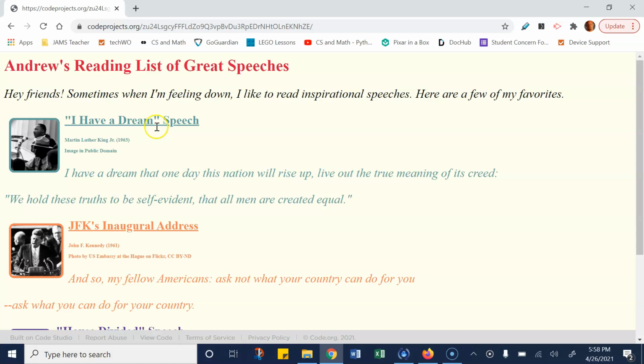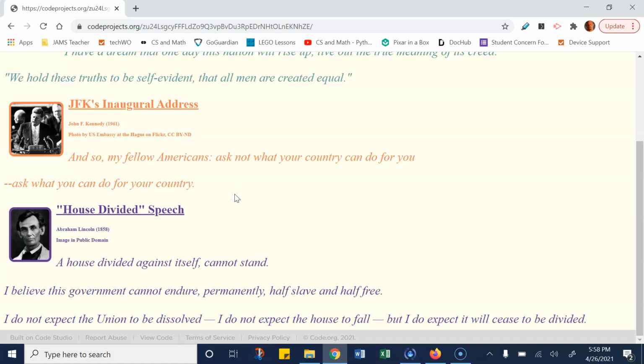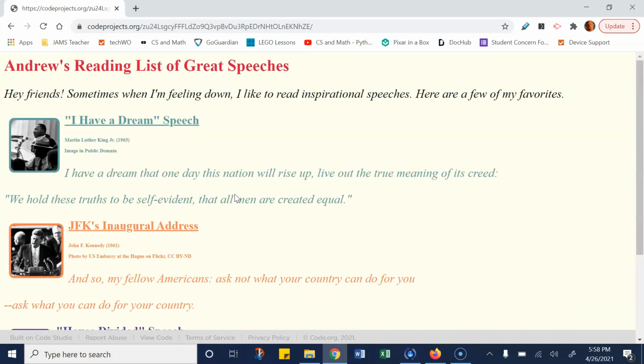Okay, so see how this heading and this heading, I think they're the same. So let's say they're both H2, but they have different styles. That's basically what we are going to learn today, is how to do different styles inside the same type of HTML tag.